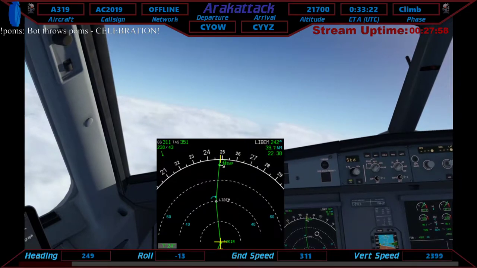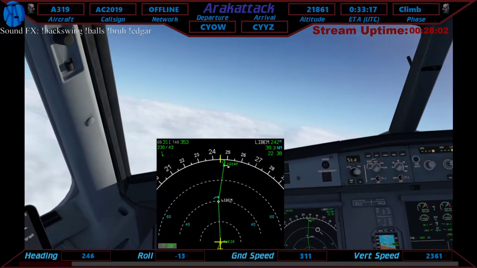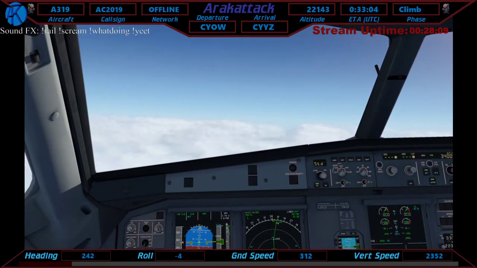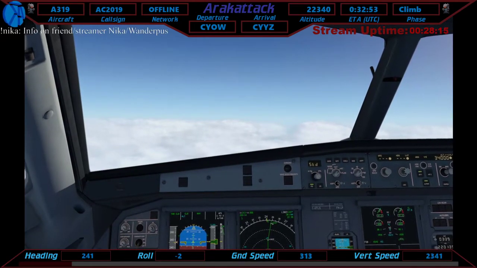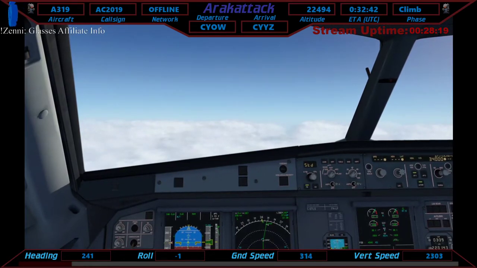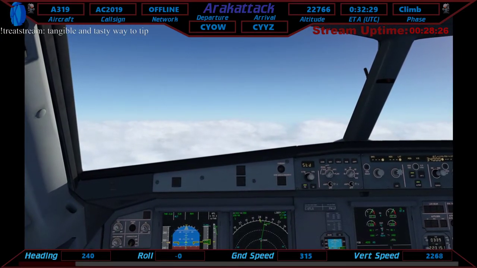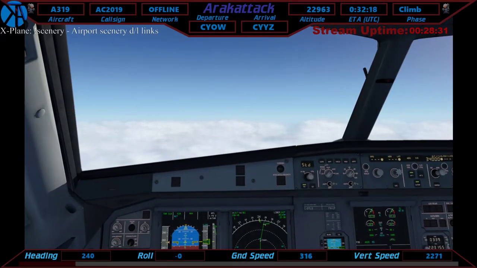Hit our top of climb just after Libum, and then we'll have to start descending again after XAP. Or at XAP. Hopefully, we should be able to make this landing no problems. Probably going to want to exit our runway to the left on Tango or Bravo 3 if we can make it. I prefer Bravo 3.